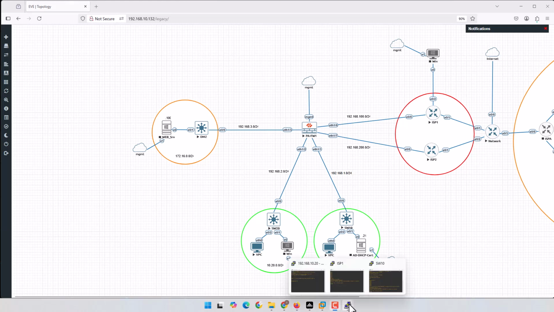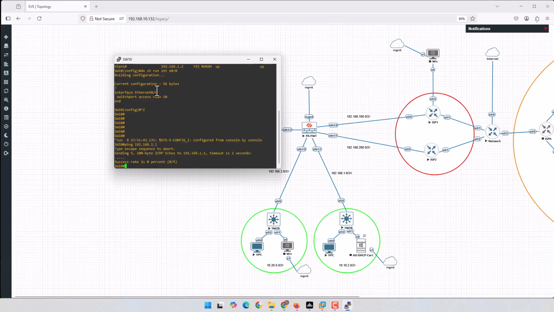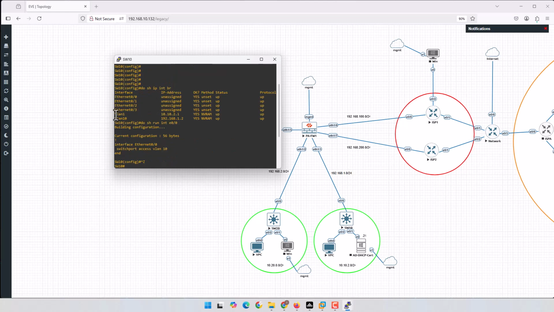As you saw here in this switch 10, I have two interfaces here. The VLAN 1 is 10.10.2.1. These two PCs and server are connected to this VLAN, but it's not directly connected to the firewall. In that case, of course, we need a route so the firewall knows that this range of IP addresses is connected to its inside.